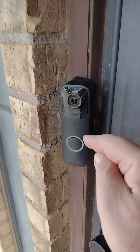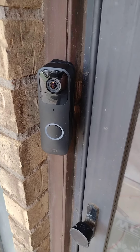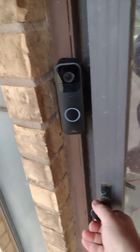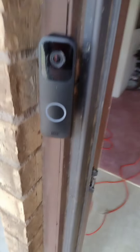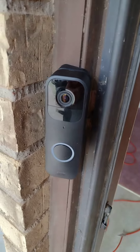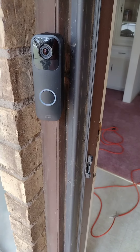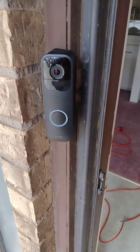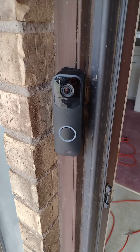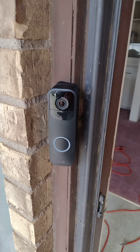The wire for the doorbell with 19 volts AC was attached to the two terminals on the back of the camera, so now this — even though it has batteries — should be getting supply power from the transformer. When you open the door it just barely clears, but it's okay, it's never going to hit. When you push the doorbell you can hear the mechanical doorbell going off as well, and of course I'm getting notifications because of the doorbell press and because of motion sensing. Something a little more secure now — I think I can monitor the door remotely, so I guess that's it for this video.